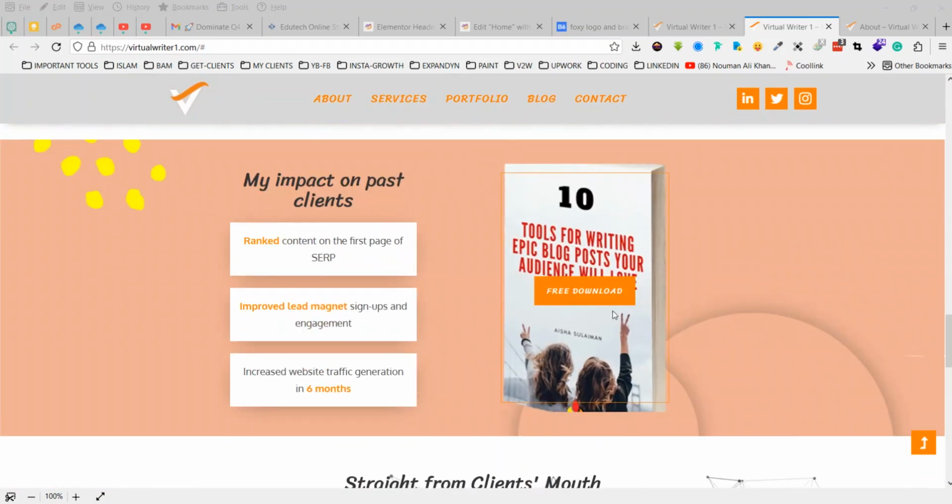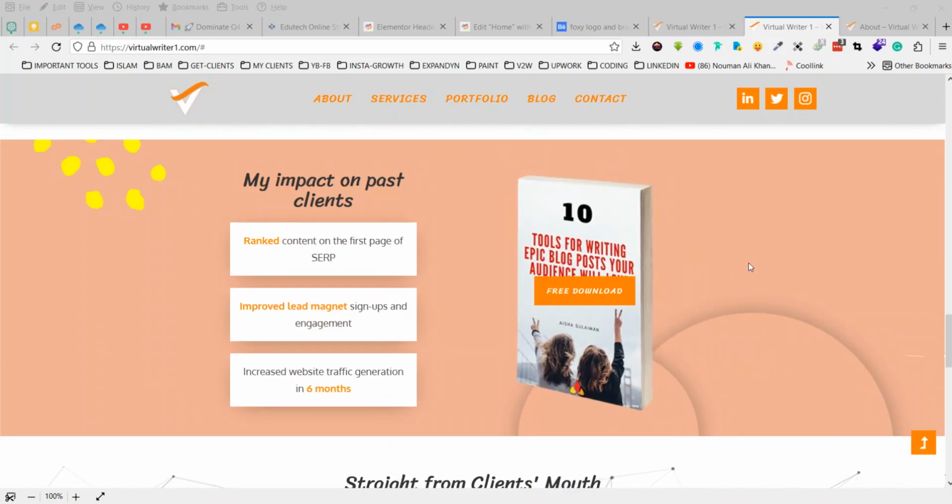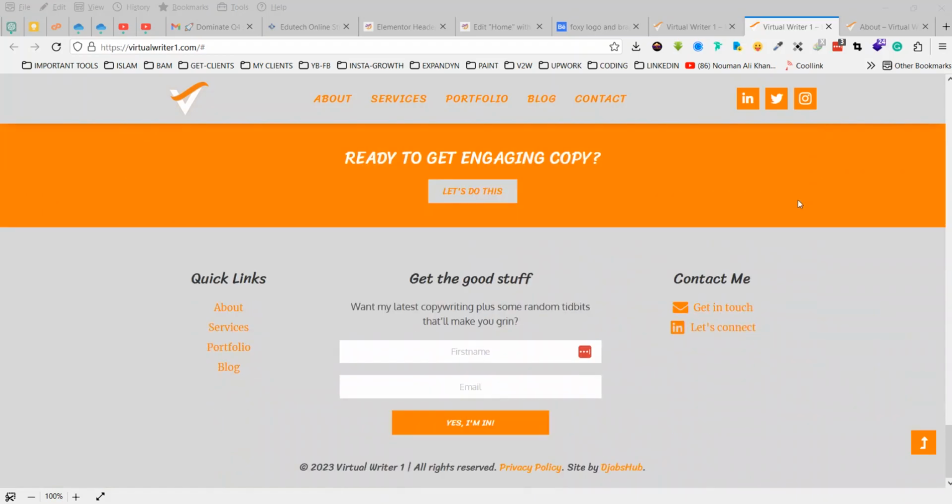So this free download is not even supposed to be on the website. If you want people to download something free which you have written, it's better to create a landing page and just put the link here and say free ebook. You understand? There are some websites where all these things function, because those websites are not created for the purpose of selling a particular service directly, but for a website that is for people to take action immediately.